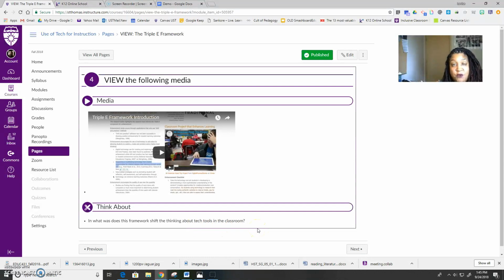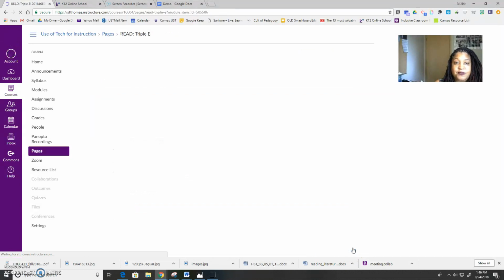Some of you have alluded to this in your reflections, that you appreciate that it's teaching first, technology second. So often we've been inundated with technology and it's not been useful in many cases. I think some of you have mentioned that you've been in a one-on-one experience in your own high school or K-12 experience, or you have seen it happen and it hasn't really been very beneficial. Largely that was because previously the thought was just having the tool there was all you needed. Now the research is showing that it really does require a level of expertise and skill about the tech and about what it can do to make it useful to the classroom, to impact learning. So you guys are kind of already there.